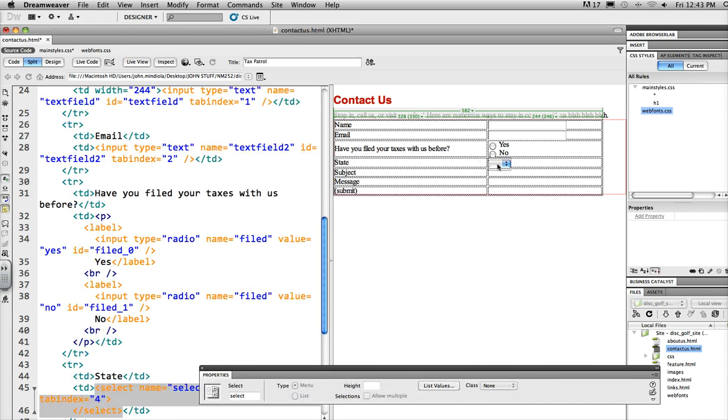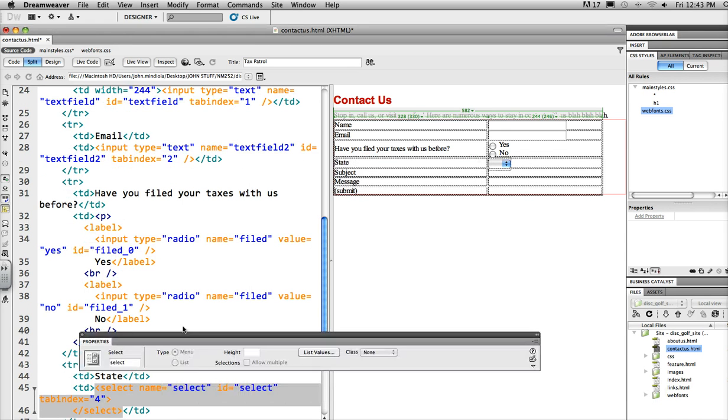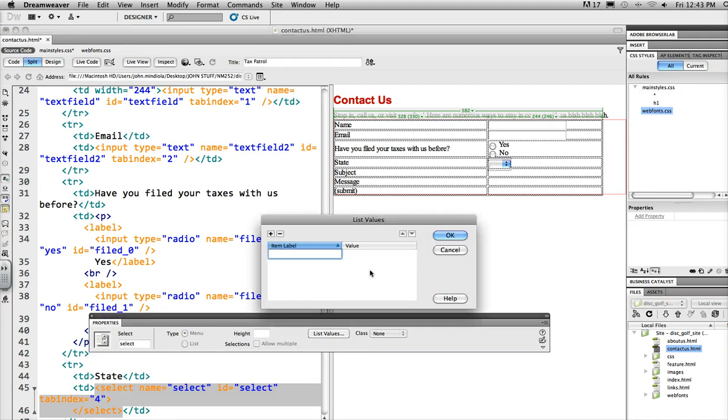Hit OK on this, and then if you click on this, you notice in your properties now you have a thing called list values. Click on that. Let's start with some Rasmussen states. So Florida, value FL. Illinois, value IL. Minnesota, value MN.